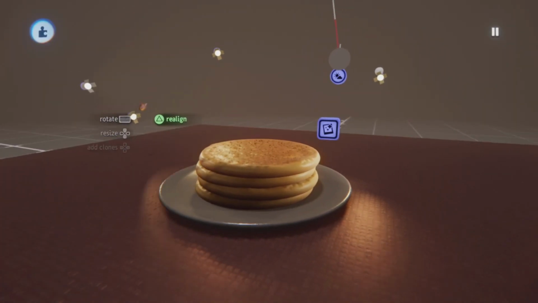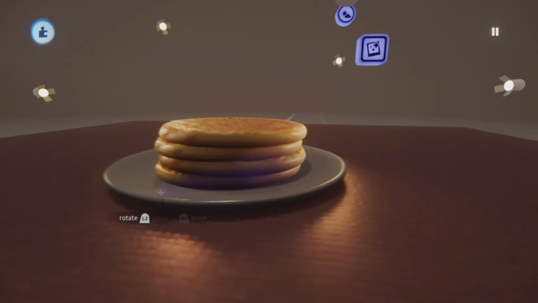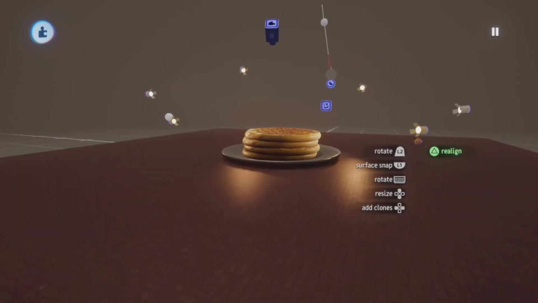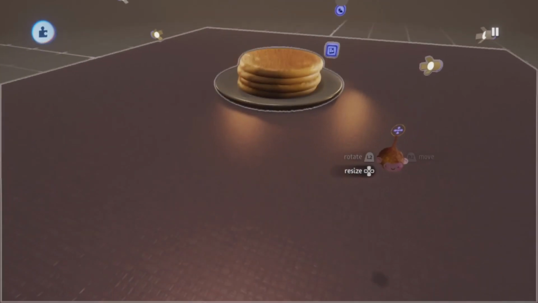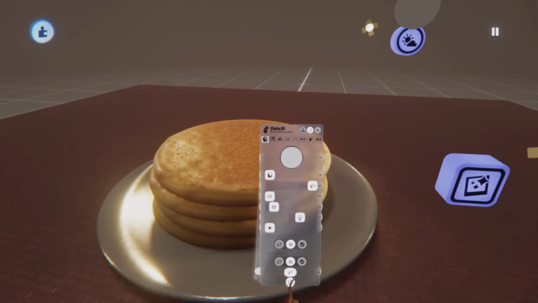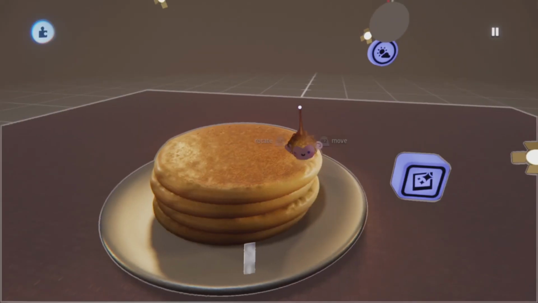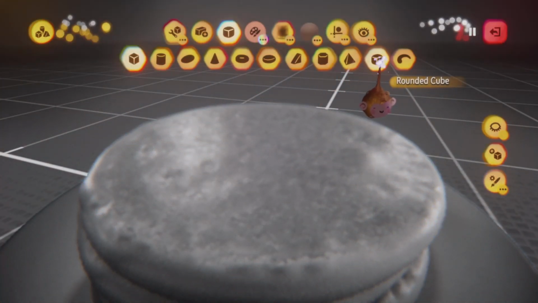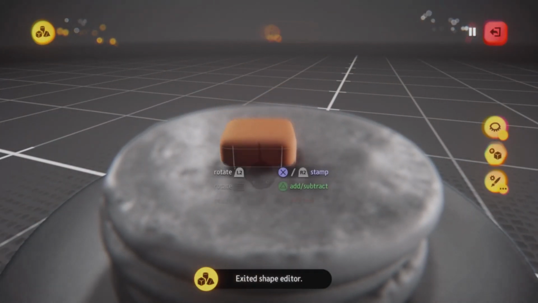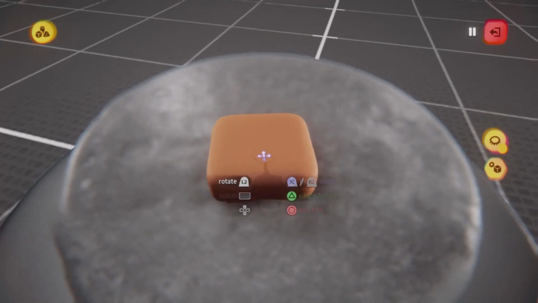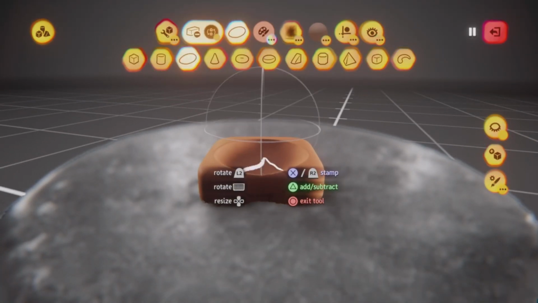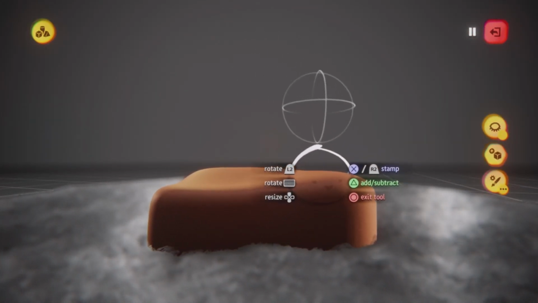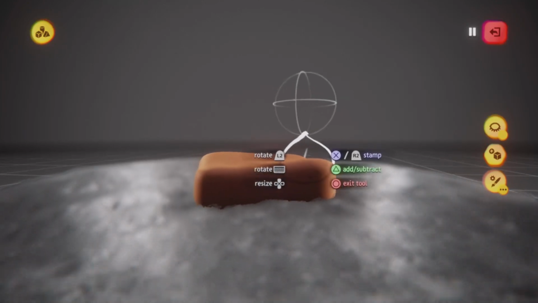And then I just adjusted the lighting a bit more to give more highlights on the side again, and to make it feel like the light is scattering. For the butter, I used a curved rounded cube and then used a sphere with a blend amount and subtracted it to make it a bit more uneven.